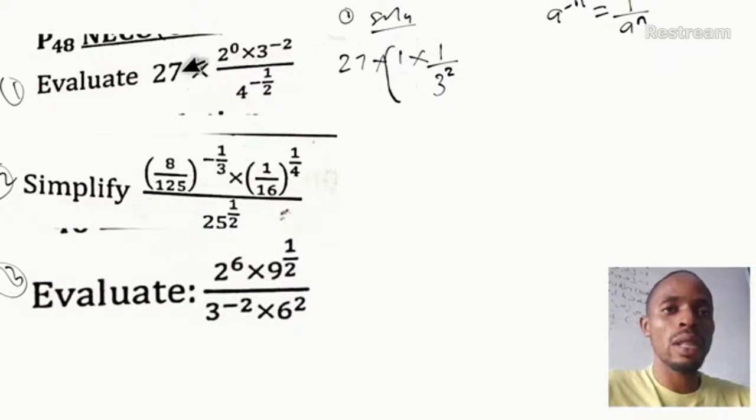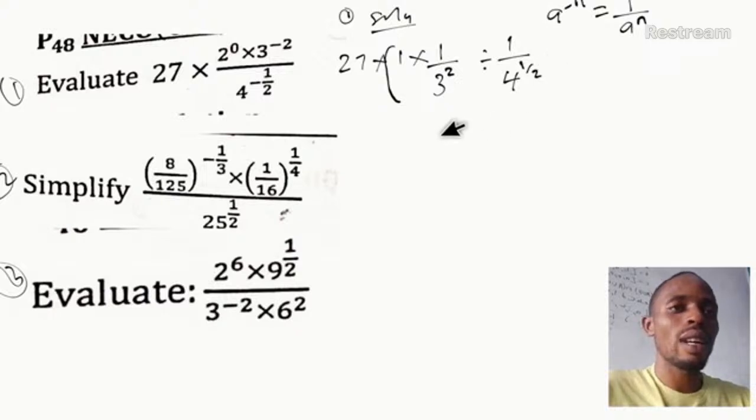Let me open a bracket because this one is multiplied by this 2 here. I'll put this one inside brackets. So this division I have here, let me put it like this, we have divided by. And this one is also a negative index. So how do you apply this in the form of a negative index? This minus here is the same thing as writing 1 over, and this is equal to 4 raised to the power of 1 over 2.